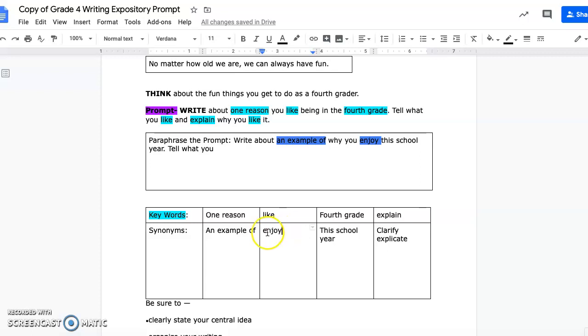I expect this list for like to be pretty full, and you'll be able to use 3 different synonyms of like in here. So for me, I'm going to go ahead and put explain what you enjoy. I know it's so repetitive, but I want you guys to do better.